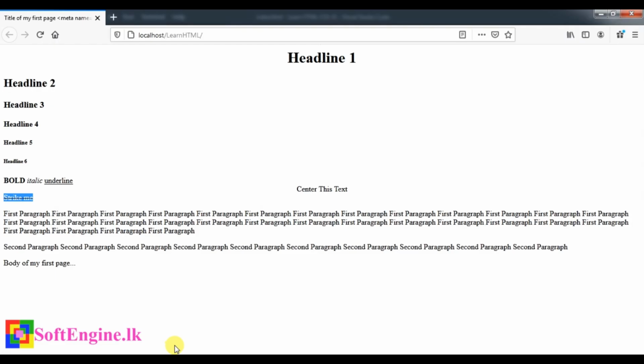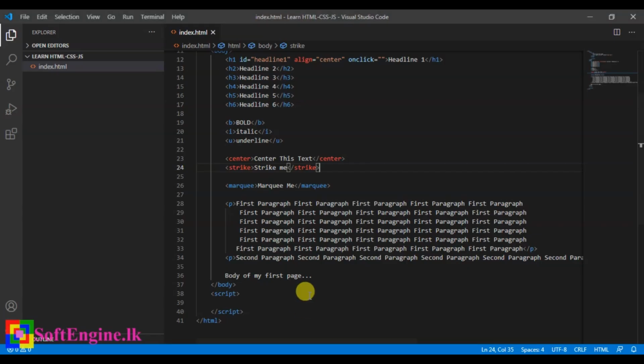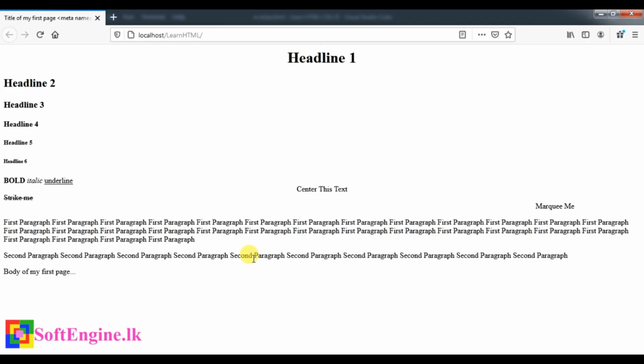Okay, so what happened? Can I say something is happening here? Marking. And you can change the direction as well. The default direction is from right to left, and it's happening currently. Using some attributes here, you can make changes to the animation.